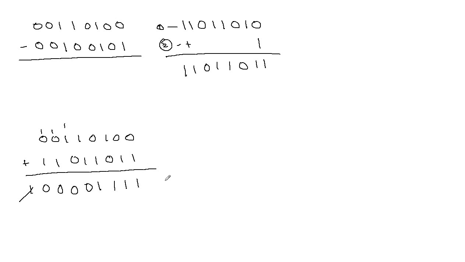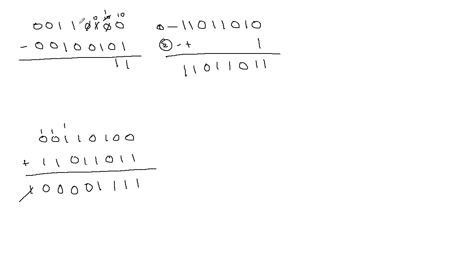Okay, so let's do the subtraction here and see if it matches with the numbers here. So 0 minus 1, we borrow 1 here, but this one has to borrow 1 here, so it will become 0, and this is going to be 1, 0. But this guy has to borrow from here, so that will become 1, and this is 1, 0. So 1, 0 minus 1 is 1. 1 minus 0 is 1.